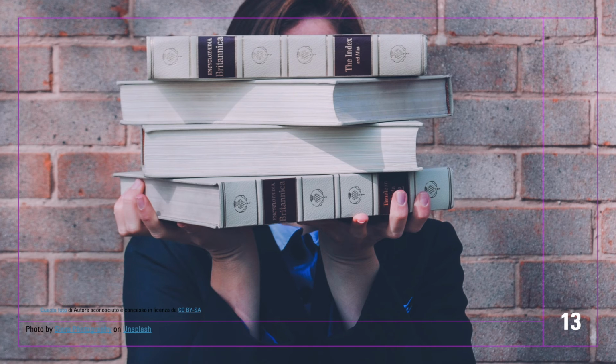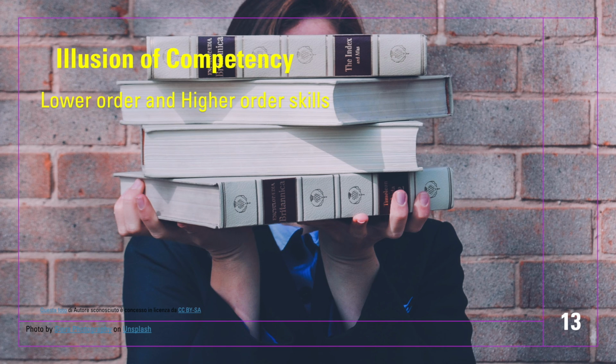So, to finish this little video, I want to talk about the illusion of competence, which I've mentioned before. The illusion of competence is when you think you've understood something, but actually you've just read it, and you may understand the grammar rule, for example, but can you go out and use that grammar rule? Can you use that language to actually communicate with someone? Well, this brings me to what I said before, that memory is only the first part.